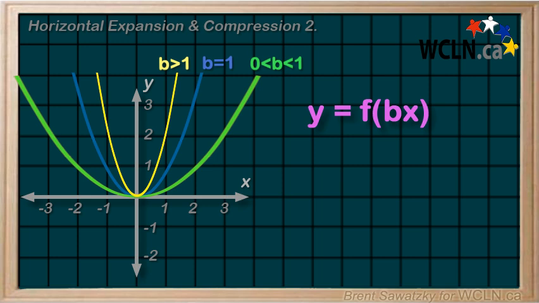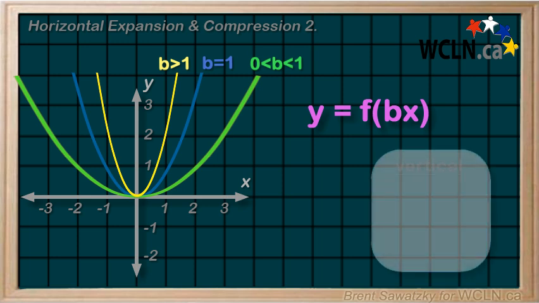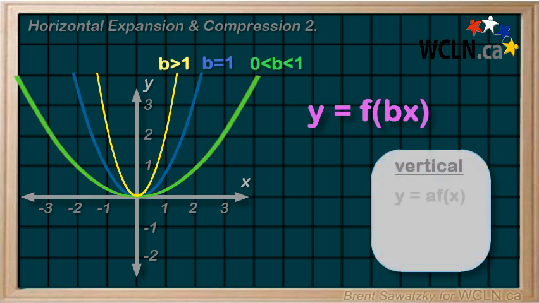Now, let's stop and recognize that this may seem a bit inconsistent with the vertical compression or expansion, with our multiplier a. Given that, if we were to put a out with the y, in the same way that the b is right beside the x, we see that in fact they're quite comparable. That is, we look at the reciprocal to identify our multiplier.